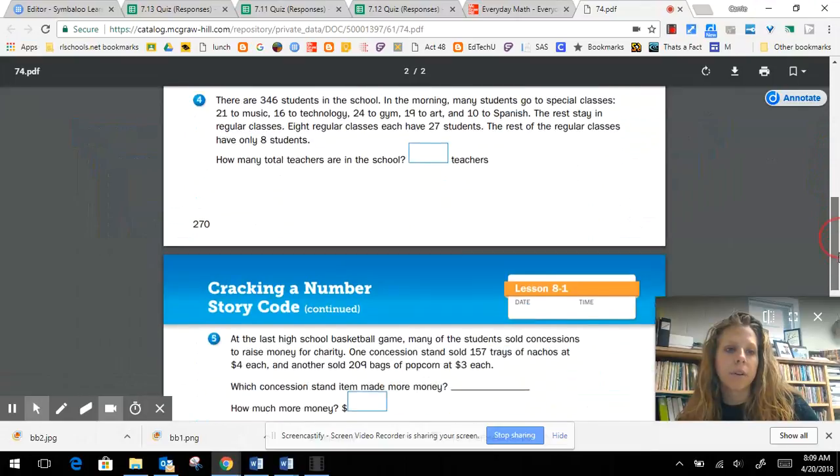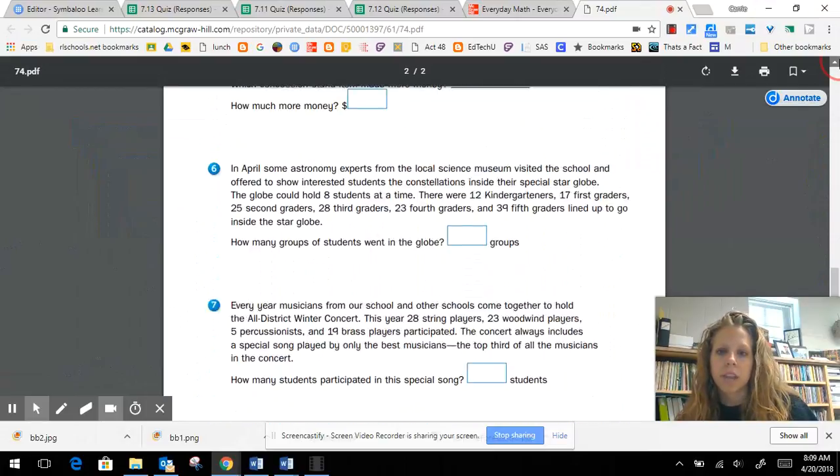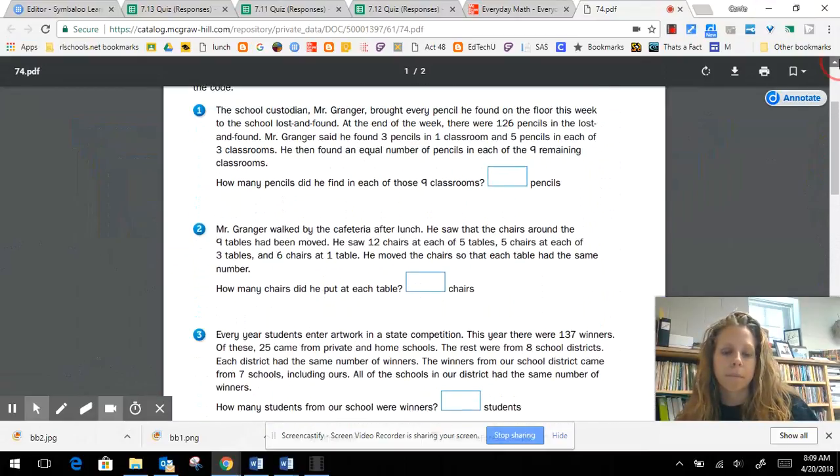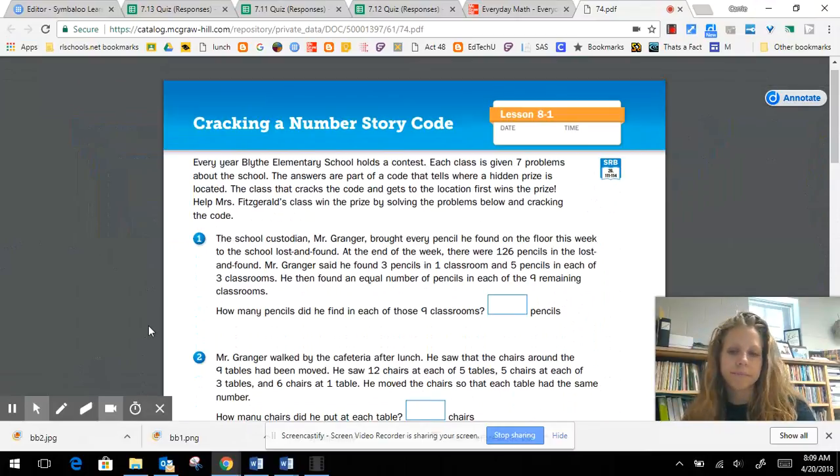At the end of your lesson, there is this little code here. And you're going to be able to answer one of the questions based on what numbers you put here. So 1 equals A, 2 equals B, 3 equals C, and so forth. So whatever letter of the alphabet it is, that's the letter that you would put above here. Okay, so eventually you'll be able to crack the code after you answer all 7 questions. So the 8th question is actually breaking the code. So let's do number 1 together here.